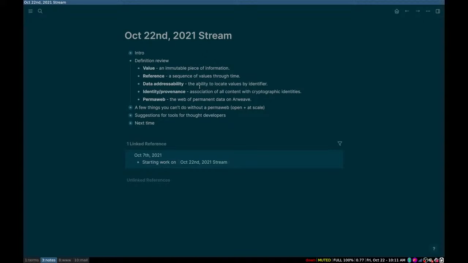And then the last one, which is a new one I'm adding into this video, is just the term permaweb. That's just a way to refer to a web-like thing, like the existing web that we have, but permanent and based on Arweave. Or I suppose based on some other hypothetical thing in case Arweave were to falter for some reason, though let's not go there. Let's keep Arweave working as best we can. So yeah, the permaweb is the permanent web, and it has all these other properties I mentioned above.